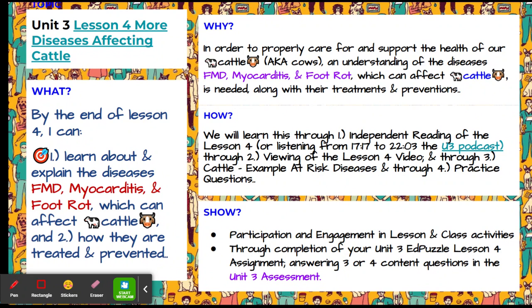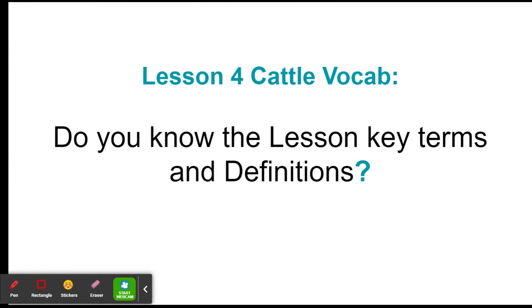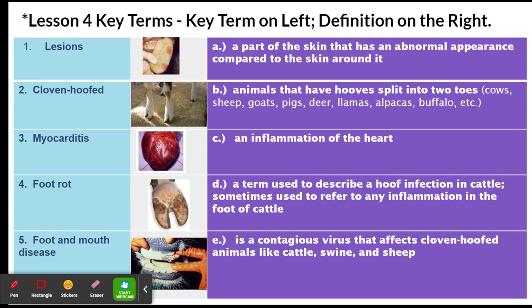Why? In order to properly care for and support the health of our cattle, an understanding of the diseases FMD, myocarditis, and foot rot, which can affect cattle, is needed, along with their treatments and preventions. Lesson 4, cattle vocab. Do you know these lesson key terms and their definitions? The key terms are on the left, the definition on the right.